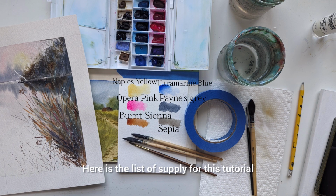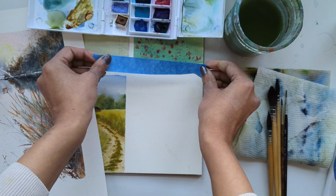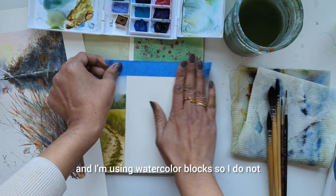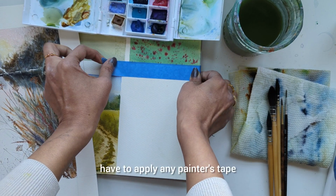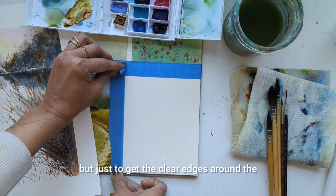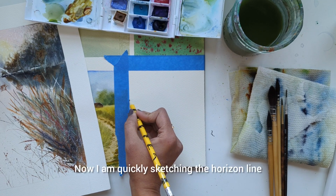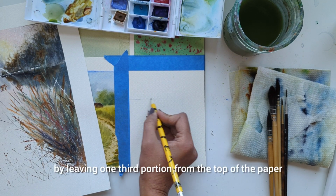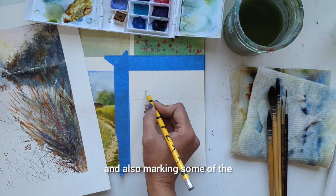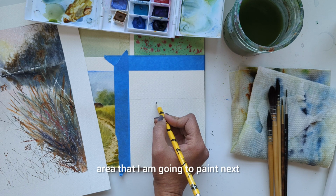Here is the list of supplies for this tutorial. So let me tape down my paper. I'm using watercolor blocks, so I do not have to apply any painter's tape, but just to get clear edges around the painting I am applying this painter's tape. Now I'm quickly sketching the horizon line by leaving a third from the top of the paper and also marking some of the areas that I'm going to paint next.